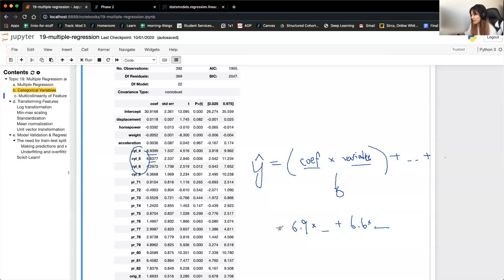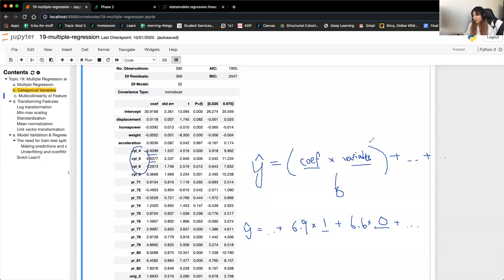And this is all part of our equation, right? We're considering this variable with all our other variables, and y hat is our prediction. So if a car is 4 cylinders, this value is going to be 1, this value is going to be 0. So everything held constant, the car value will go up by 6.9.